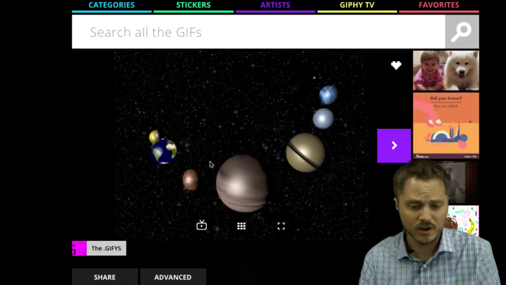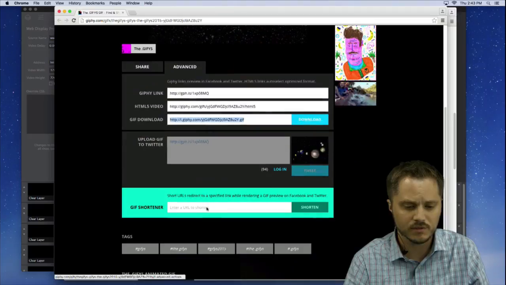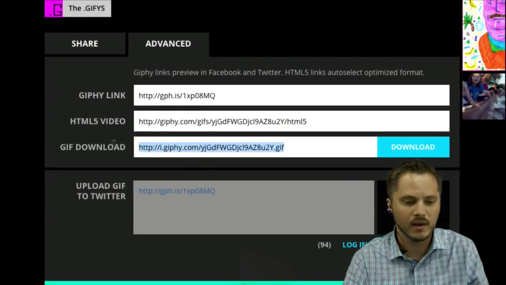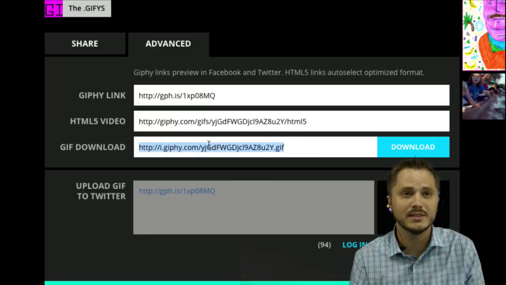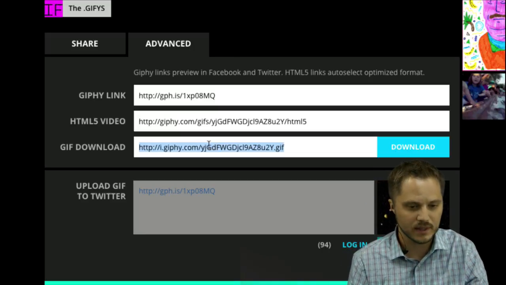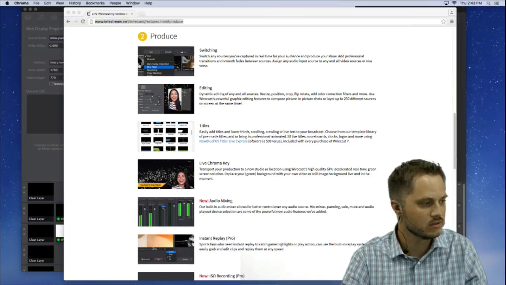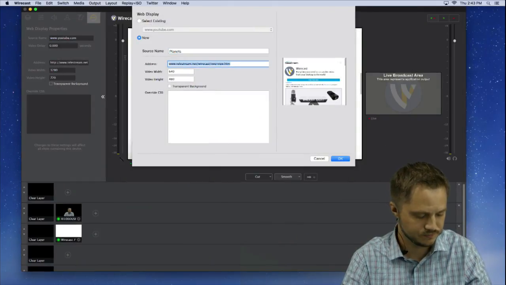They are shared on sites like this where people make them. When you click on the GIF, they'll give you all kinds of link information. One you can grab that's really handy is the direct download link, where the file itself is hosted. If you copy that, then you can bring that GIF into Wirecast directly.